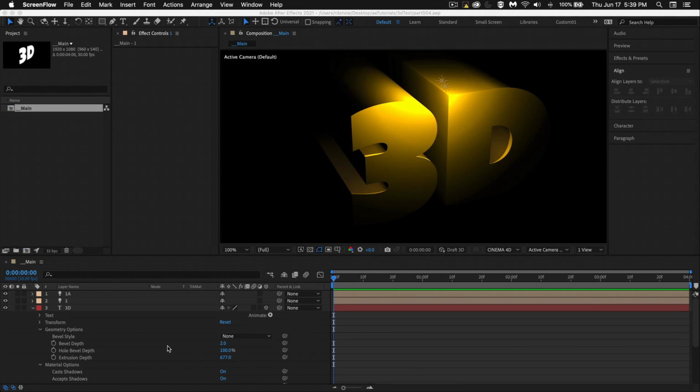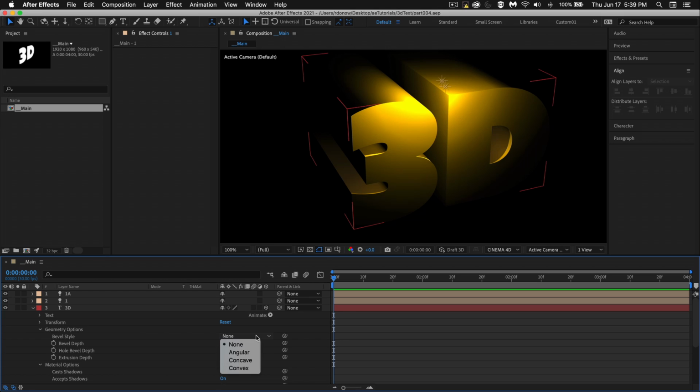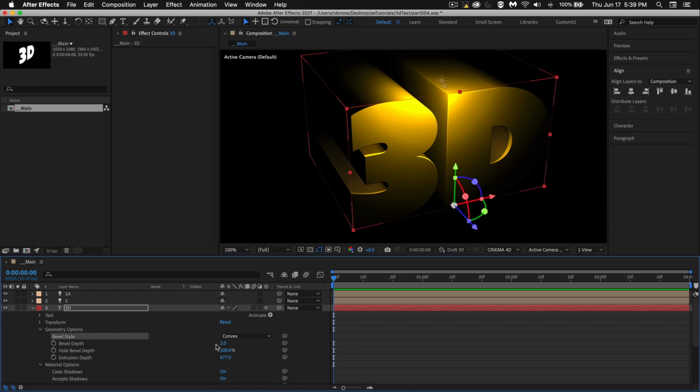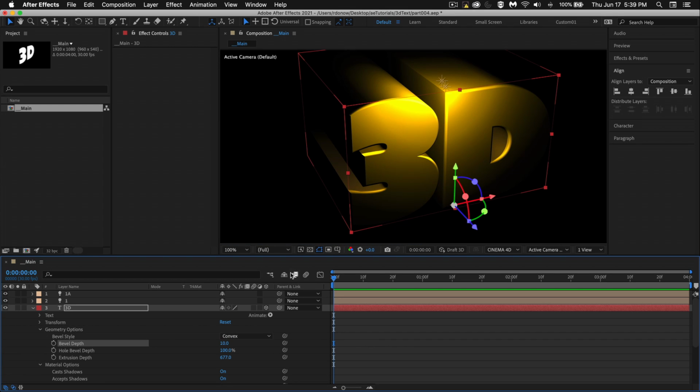Before I add more lights, I want to give a little bit of a bevel here. So if I look at bevel style, I see it's set to none. I'm going to set that to either angular or convex. I'm going to try convex. You'll see maybe a tiny bit of a bevel. Let's set this up something higher, like 10. See what we got now. And then maybe that's okay. Maybe it's a little too much. I think I could go with probably 7. I want a bevel, but I don't want it to be too obvious because I'm going to add a second kind of bevel in here later on. I think that is good.